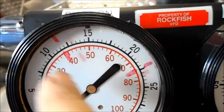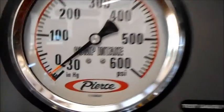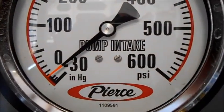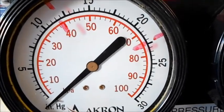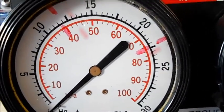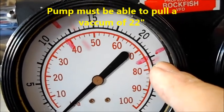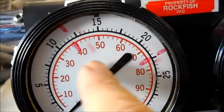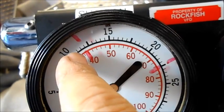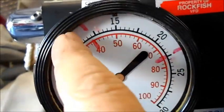This mark here is for 12 inches, so that's 10 inches apart. It's kind of hard on that master gauge to find 22 inches of mercury. This gauge here will tell you exactly — it measures in half-pound increments. Once you've pulled the primer down to 22 inches of mercury and it stops, start the clock: five minutes. If it doesn't pass this mark in five minutes, you're good. If it holds anywhere in that range, you're fine.